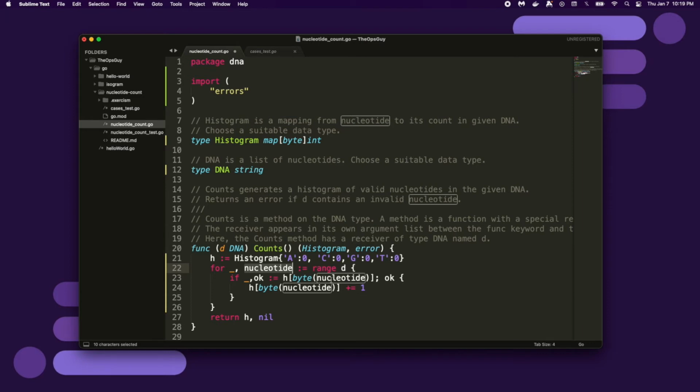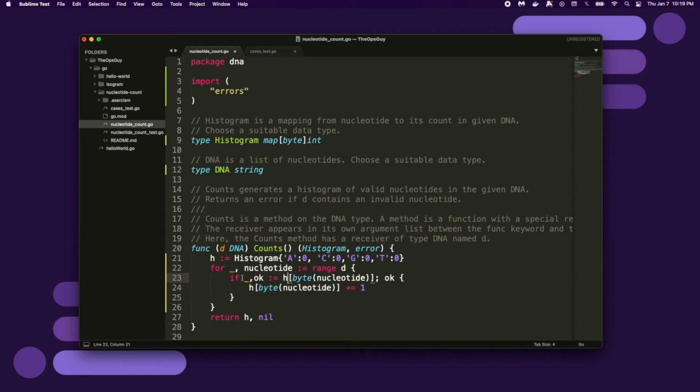So what we're doing is we're converting the nucleotide into a byte, because all of these are bytes. I'm pretty sure they're going to be runes. Once they're turned into bytes, we're just going to try to put it in H. H is a map over here, so we're just going to try to retrieve its value.